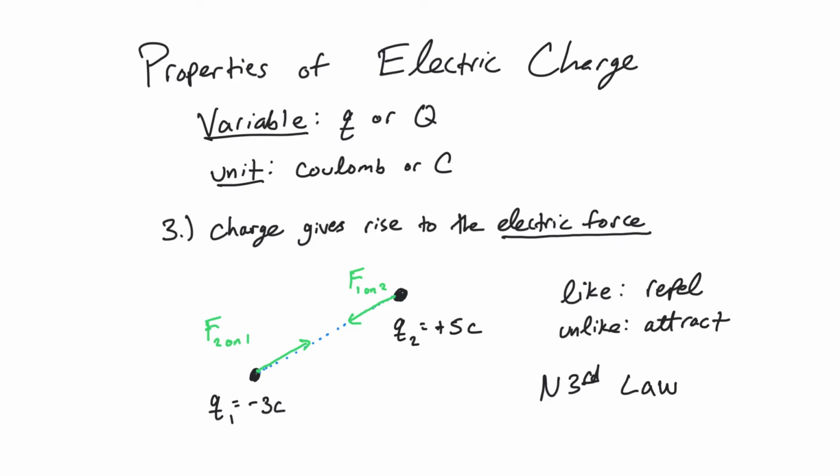We've seen this before with mass and 2 objects with different masses, maybe the Earth, I'll just draw this up here, and then the Moon. The Moon is much smaller, but they both experience the same size of force. One accelerates more than the other, of course, and that would be the smaller object because we know of Newton's second law, which says that the acceleration of an object is directly proportional to the net force exerted on it divided by its mass. Right, so these are ideas that hopefully are familiar to you.